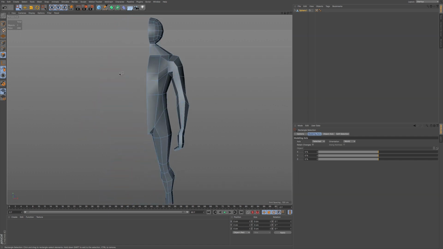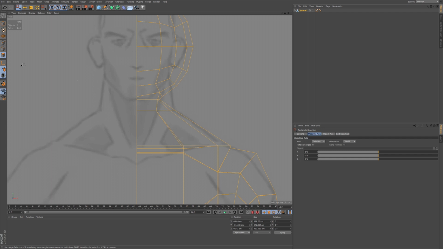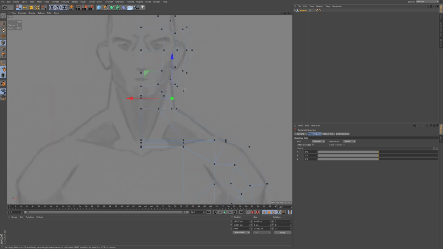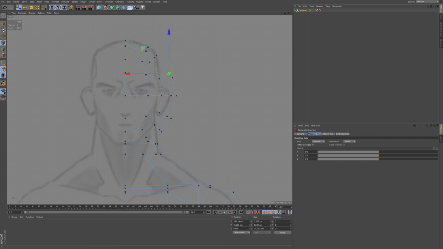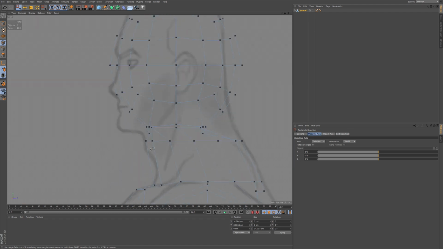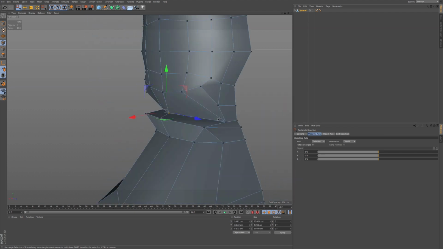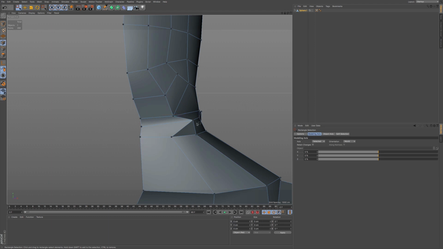Now, one last thing I do want to talk about is creating the base mesh. It doesn't have to be within Cinema 4D. In a lot of workflows, you would be using another program to create your base mesh. Now, ZBrush is really good at creating base meshes and creating geometry for characters. Now, the user interface does take a little bit to get used to. And I know I'm talking about creating characters for Cinema 4D, but I think I'd be doing you a disservice if I didn't tell you at least that this program is available, and if you're just starting out, you might want to consider purchasing ZBrush.